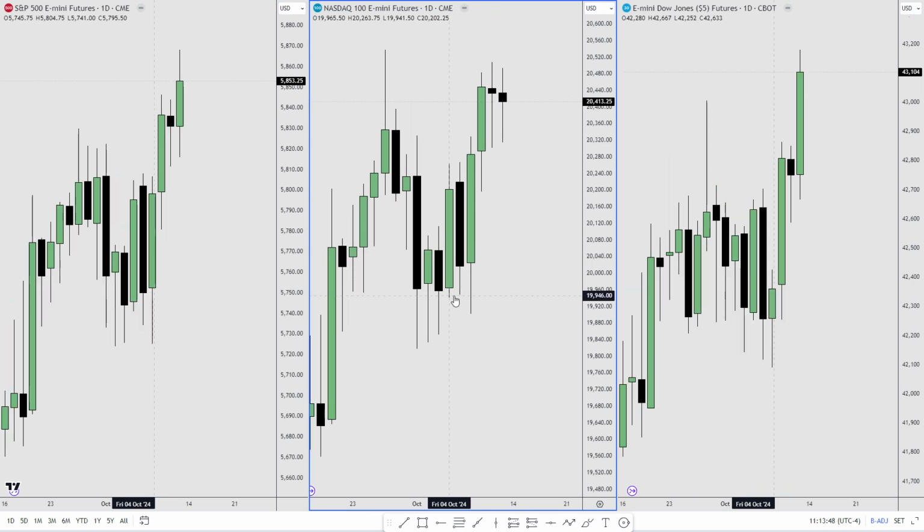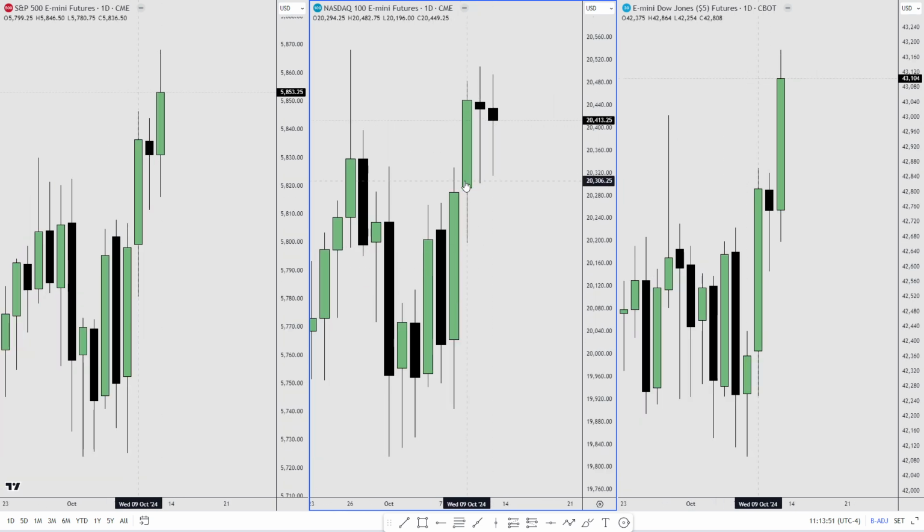For NQ, same thing. I think it is reasonable for it to reach into this level here while ES trades into this down close candle, because NQ is the weakest among the three indices and it has not taken out this high. The only thing that it did was take out and close above this swing high here. So it can still come down, take out these two lows for the past 2 days into the volume imbalance. So we might see a decoupling of NQ next week, whereby NQ is the weaker asset.